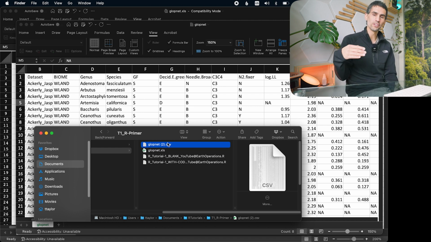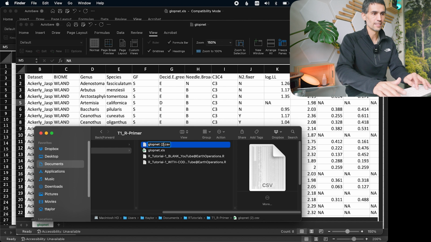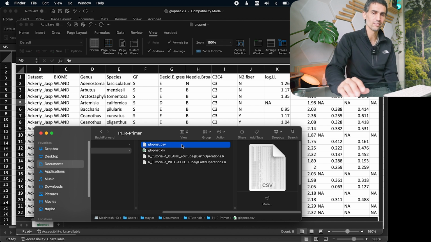And when we go and use the code that I'll show you to call it in, R will not be able to find it because the name needs to be perfect. So if any of your files have this 1 or 2 like that afterwards, delete that so it just is glopnet.csv. That's the file that we will call in.